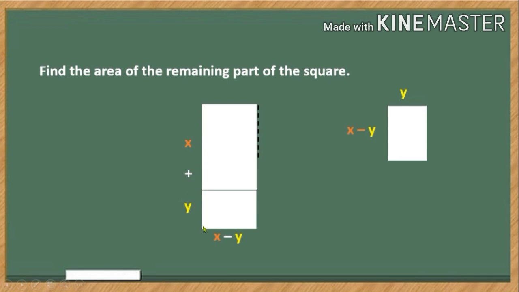And how do we get x plus y? This side here is x, and this side here is y. Take note of the term 'and,' and in mathematics means addition. That's why we have here x plus y.